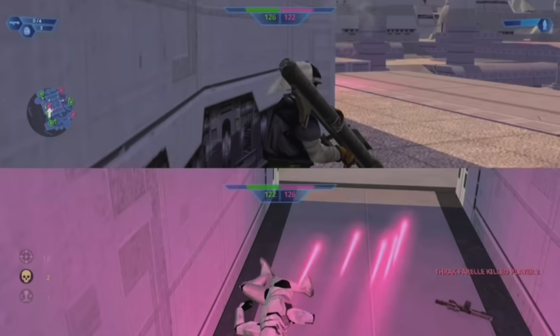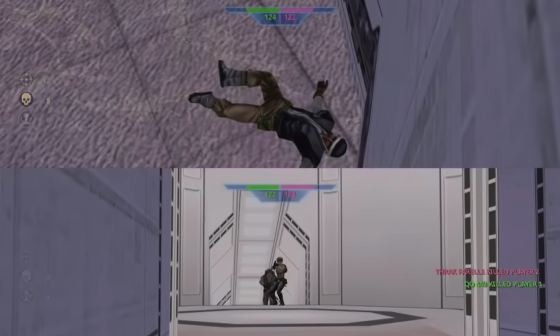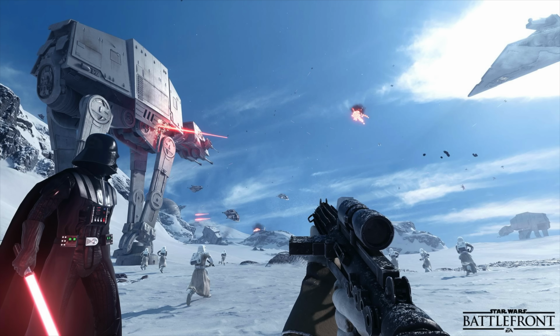Some epic battles. I remember one time my friend was flying behind me. I was, I think, in a Y-wing in front of him, and I switched to the gunner seat, turned around, and shot him. It was awesome. So, dude, yeah, the games are great. I know I'm talking about the older ones there, but the newer ones are pretty good too, especially the graphics on them, which are just incredible. I was blown away by that, honestly, when I played it.